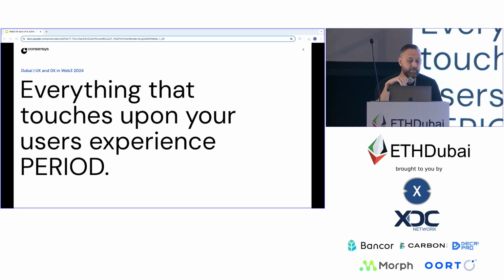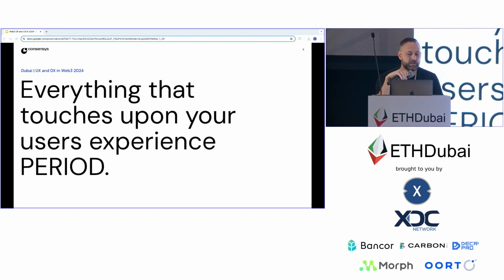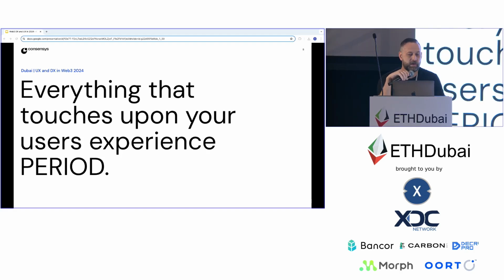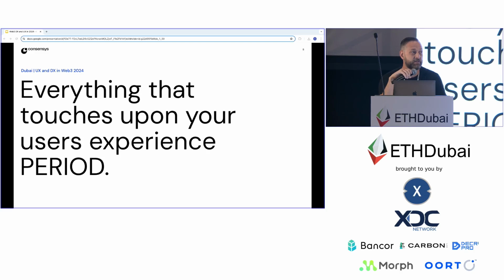Be it a Web3 application or, you know, the shitty scooter that I rode to East Dubai the other day. A user's experience is everything, and I find it kind of lacking in a lot of dApps that I visit in Web3. It's getting better, but I think that we're forgetting sometimes. We're putting a lot of detail into the infrastructure and our smart contracts and all this stuff, but we're forgetting about the basic user experience.